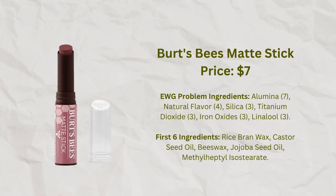The next product is one I purchased a while back and have since decluttered, so I can't show it to you — this is the Burt's Bees Matte Stick. This one was so dry that I could hardly get it to go on my lips at all even when using a lip primer. Burt's Bees uses all natural colors in their lipsticks, but in the case of these particular products I think the colors are really bad. It also has a natural flavor in it that I don't find very attractive. I certainly wouldn't buy this one again.